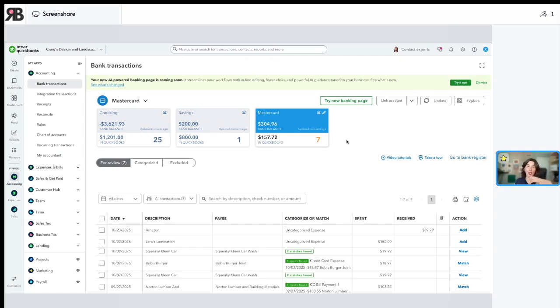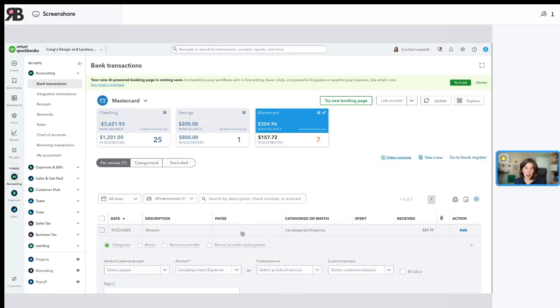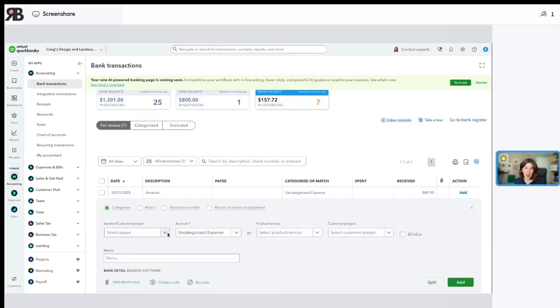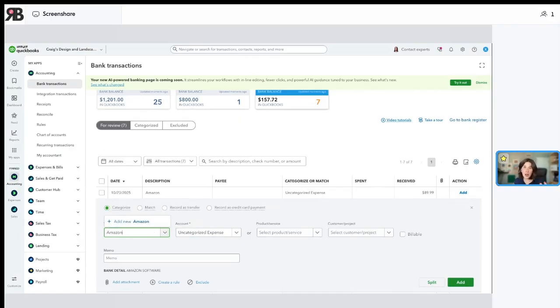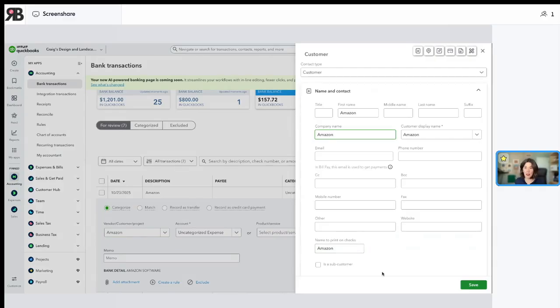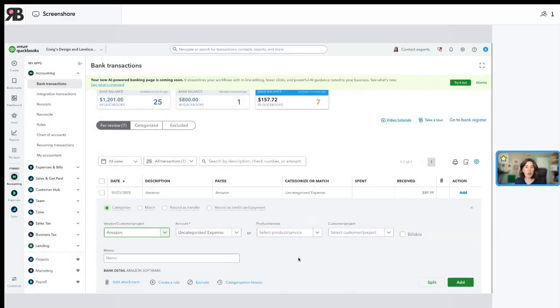So your bookkeeper comes in the bank feed to see what you've been spending money on and what money has been coming in. And they will go through and they will categorize transactions. So now we'll see Amazon. Craig went to Amazon and his bookkeeper is going to be like, Craig, send me your receipt so I know what you purchased. Craig's going to do that. She's going to say, he's never bought from Amazon before. I don't know why. She's going to add Amazon in here. And if you do your own bookkeeping, you would have to know how to do this. And if you don't, then you don't need to worry about it.